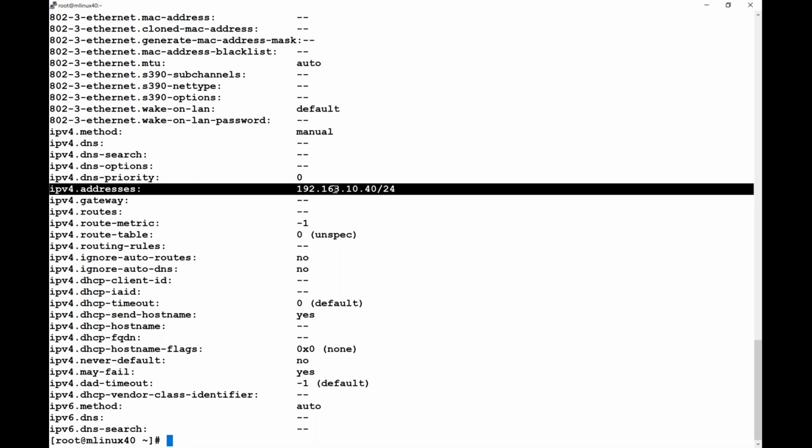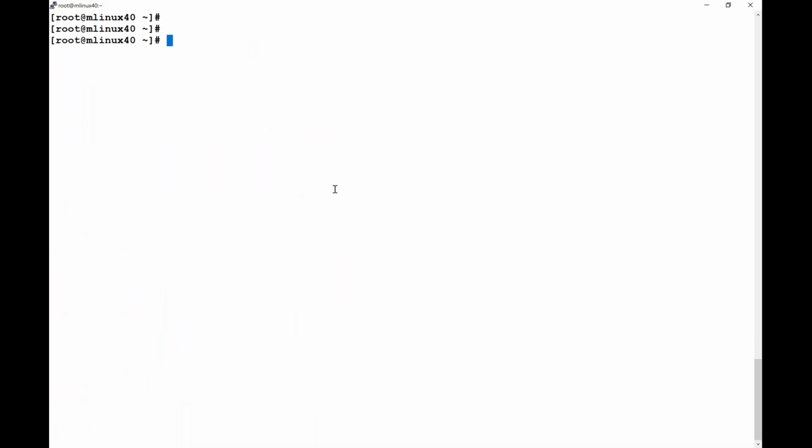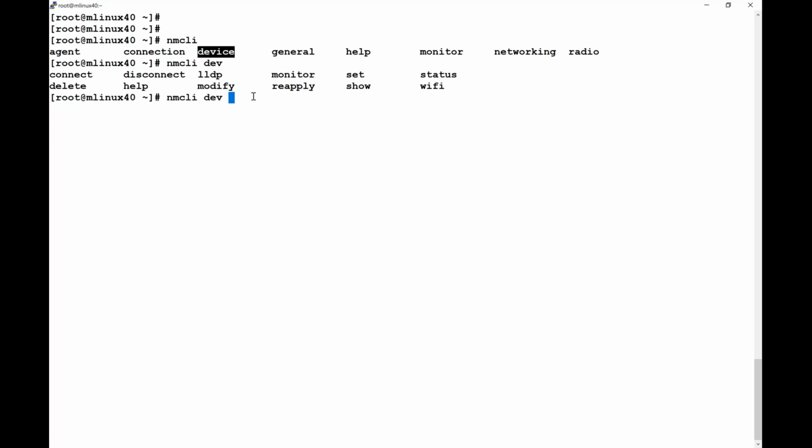Now let us say I want to see the device detail also. Here we went with connection detail, but if you run NMCLI, there is an option device. That is nothing but your physical device or Ethernet adapter. So if you want to see device detail, you can type DE and press tab. It will automatically complete the phrase device. Or you can go shortcut dev, NMCLI dev. Now you press double tab. It tells you many options: status, show, connect, disconnect.